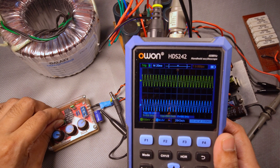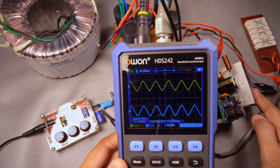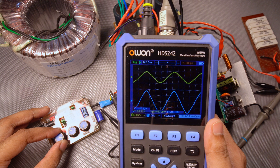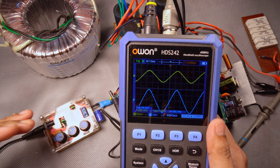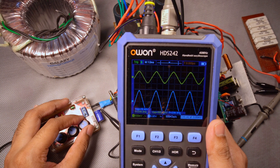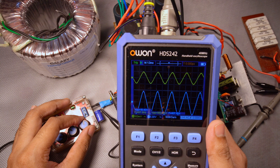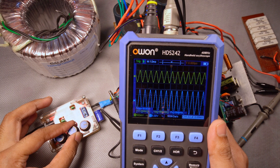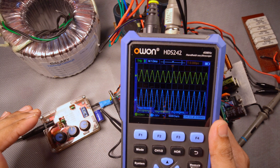I have to change the range here with the jumper. At 200 hertz, the input is again down, we'll try to make it 1 volt — it's again the same, 19.2 to 19.4. We'll try to increase the frequency to 400 hertz — it's still the same. Let us go directly to 1 kilohertz — it's still the same, 19.6, a little bit increased.